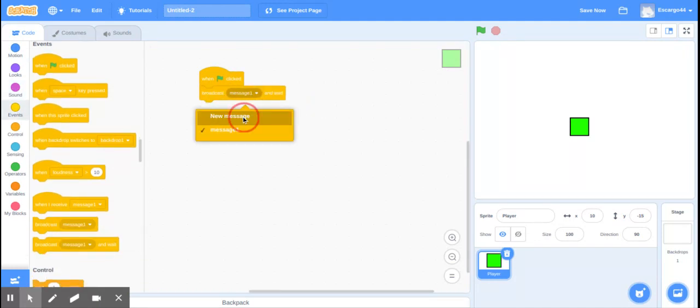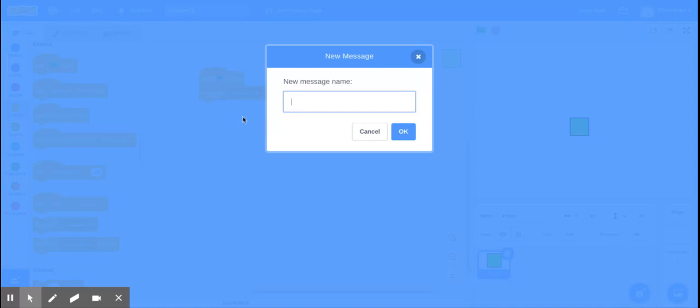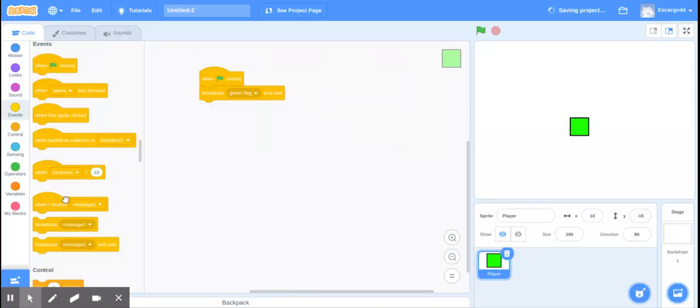Let's broadcast a new message. Sorry for my scratchy throat. I'm quite sick today. So we're going to broadcast green flag. And then when I receive green flag, I'm going to broadcast setup.